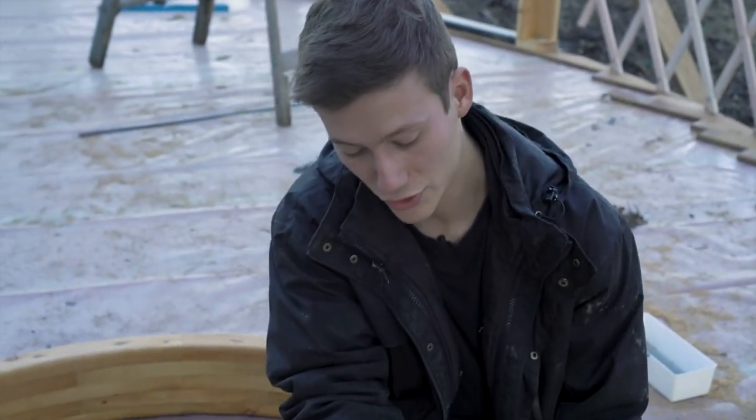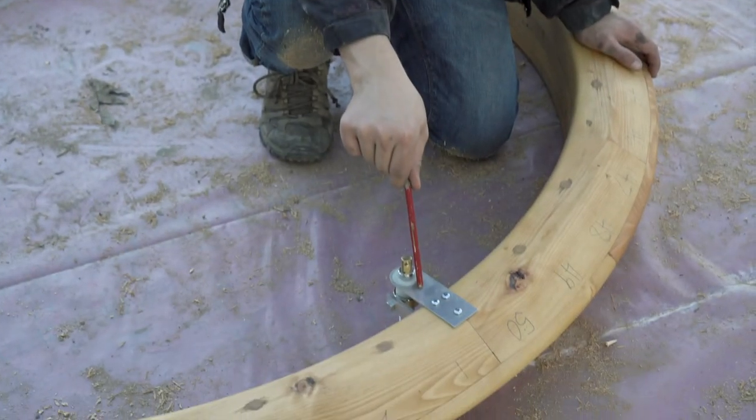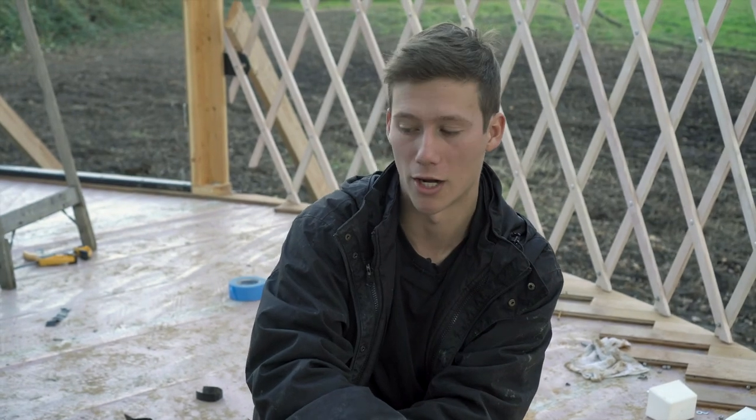9, 10, 11, 12. If you have a dome that opens and closes, you're gonna have this bracket. You have to know where this is gonna go based on where the prevailing wind of the area is gonna be, so the wind's not gonna just rip your dome straight off.